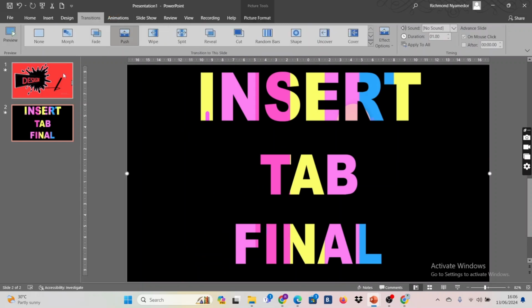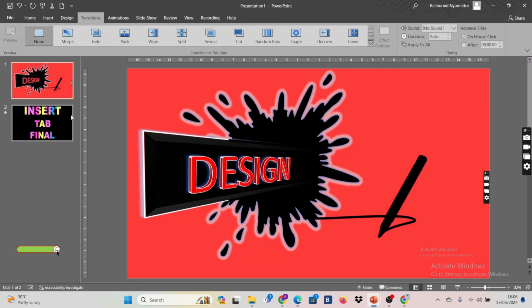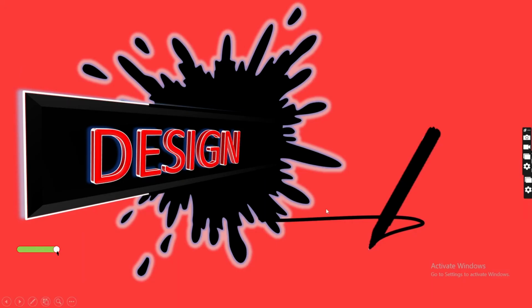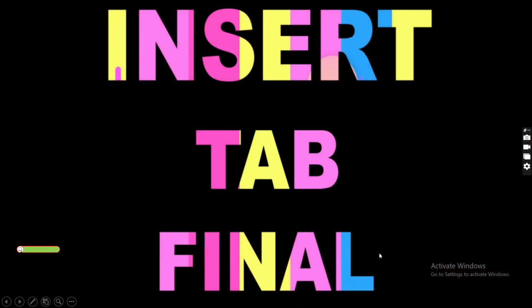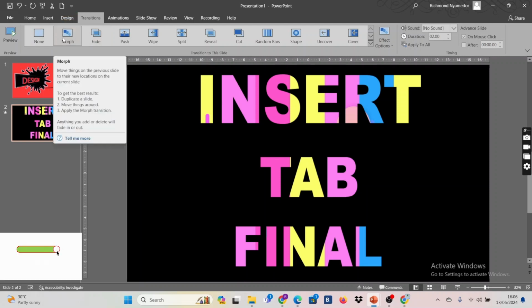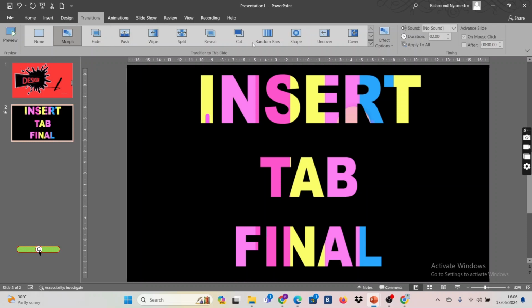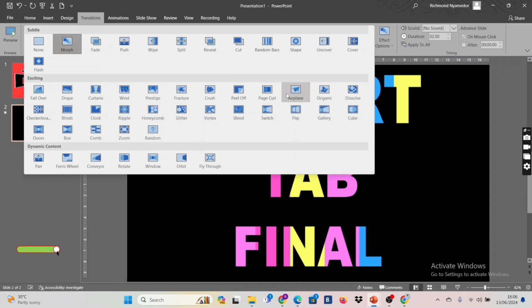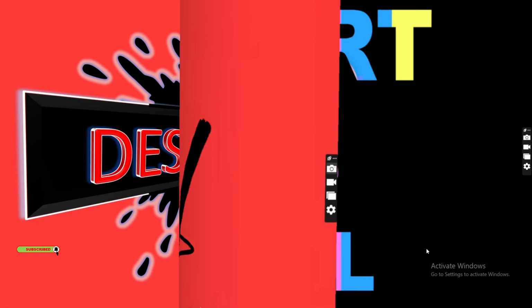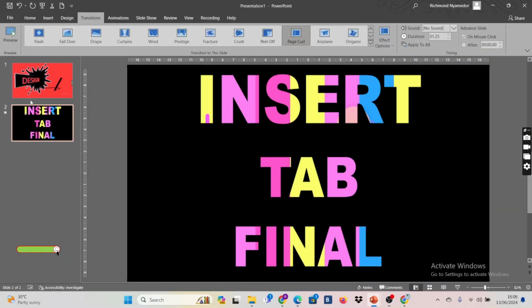We have the wipe transition. You can click on wipe transition. If you don't like the push transition, click on wipe, and then you see that's the wipe transition. We have so many transitions. We have morph, one of my favorites, the one I usually use. I use morph the most, and a little bit of push, and then fade as well. But there are a lot. We have peel off, page curl. Let's use page curl and then see. You see it.